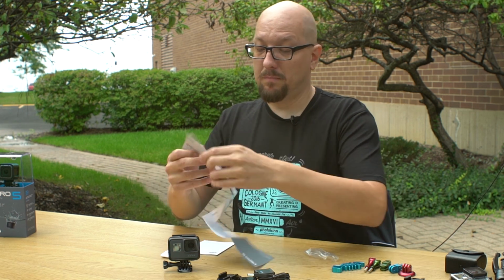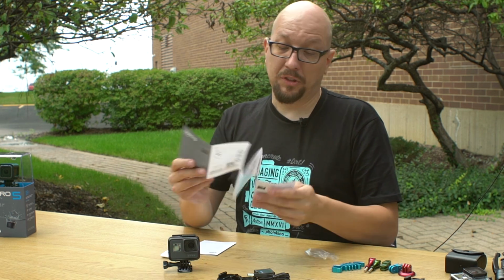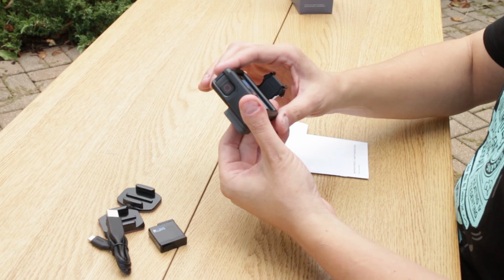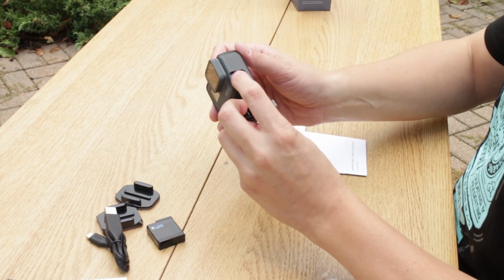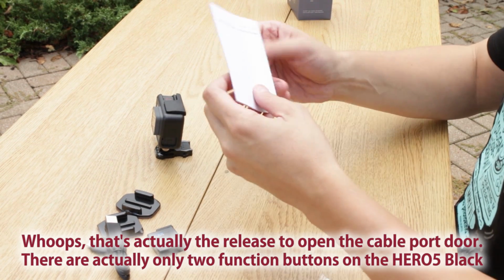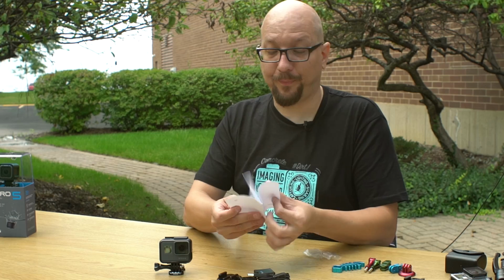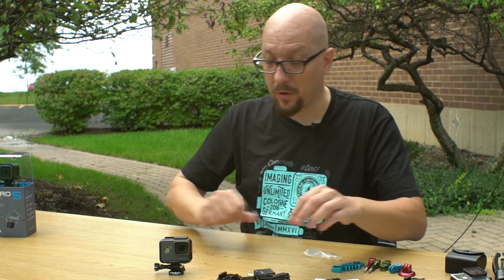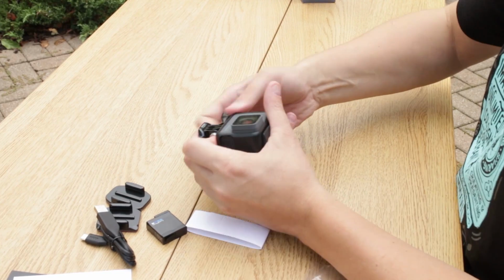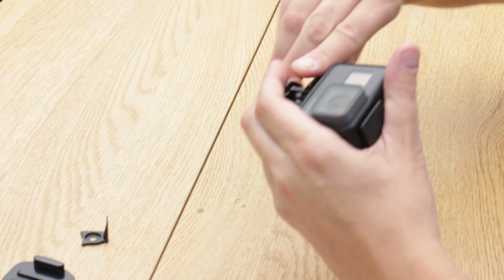Here is their little flyer on how to get started. It's very, very short, which is nice. GoPros don't have a lot of buttons. In fact, I'm counting 1 button, 2 buttons. That might be a button. Let's call it 3 buttons. That's kind of neat. And then this is your safety stuff that you never read. It's longer than the instructions are. Okay, so let's see. It says to remove this guy, to take this plastic bit out.